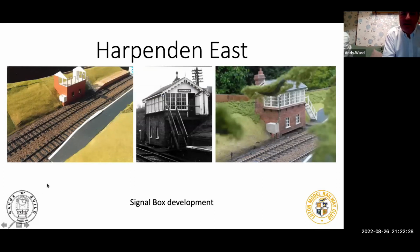You can see that's how it's all built, slowly coming to shape. Again, it's all scratch built. You can't buy kits of this. And there's a lovely picture there of the steps coming down. As I said before, in one of the other pictures, the steps were to the side and came down to track level. You can see quite clearly now the steps are actually coming down onto the platform itself. Again, that may be health and safety, not sure, but they changed the layout design. And in the third picture, you can see it's more or less in its entirety.